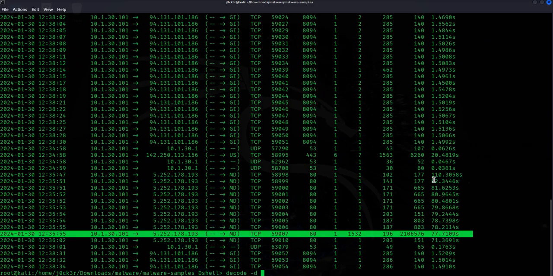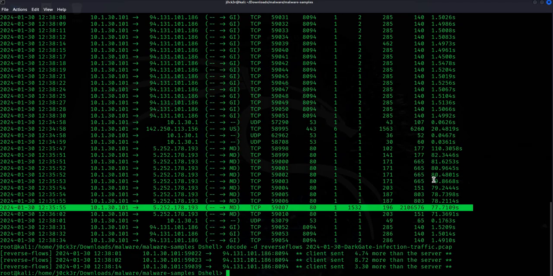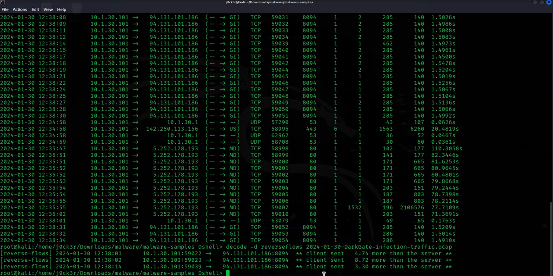Let's look at the reverse flows. Generally, I go with this format only, to identify what is going on in the network. In reverse flows, we got the socket address starting with 94 and the port number is 8094.